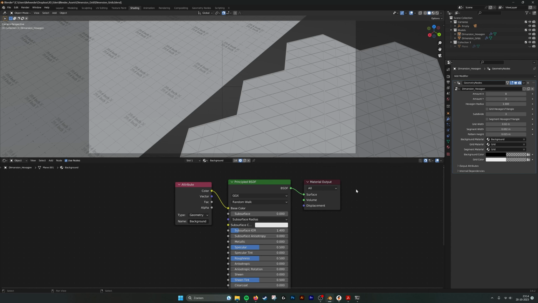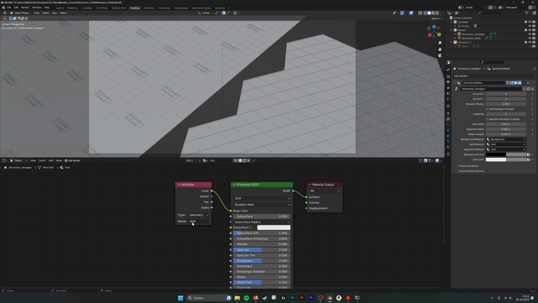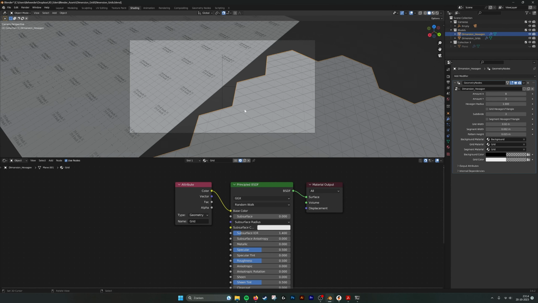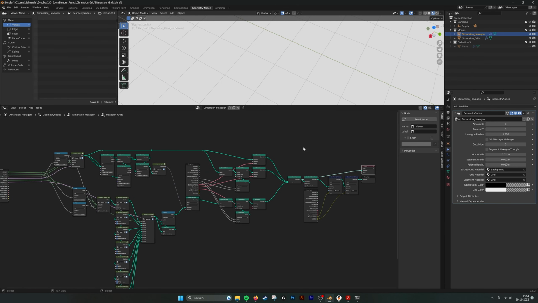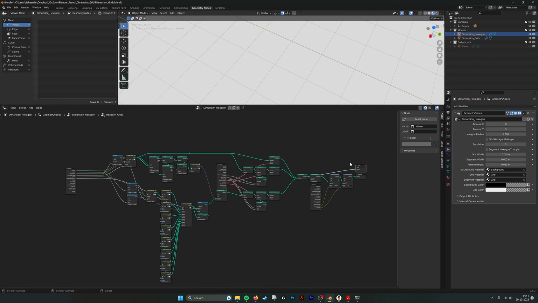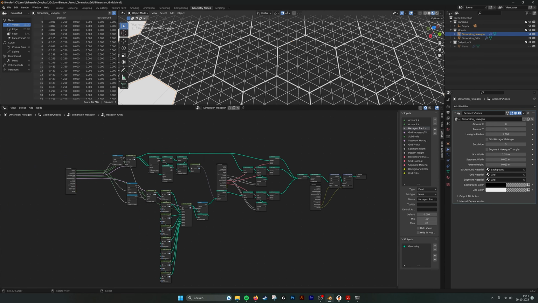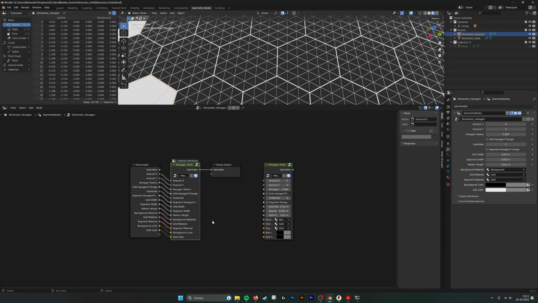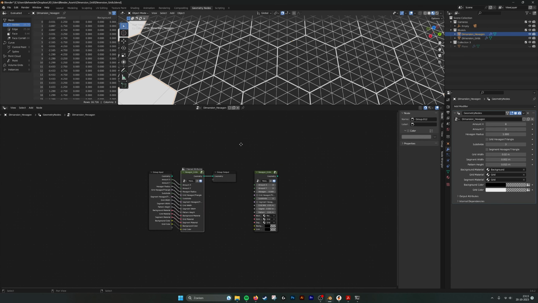So this is the background color, it comes in here into your background shader, and this is for the grid, so it's called grid, and that's this color. So that is how the hexagon pattern works. And if we zoom out, delete this node and go back, here it's neatly set in all these parameters.